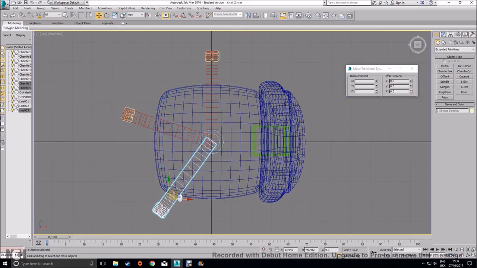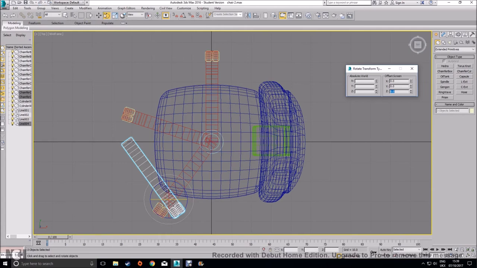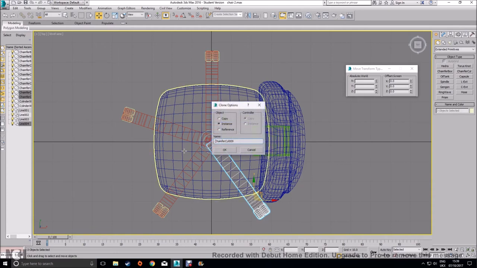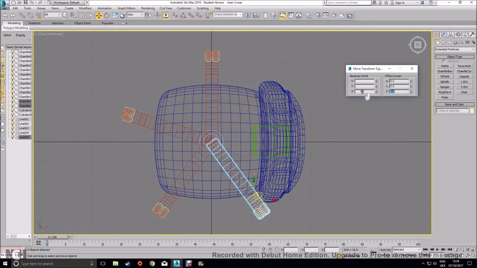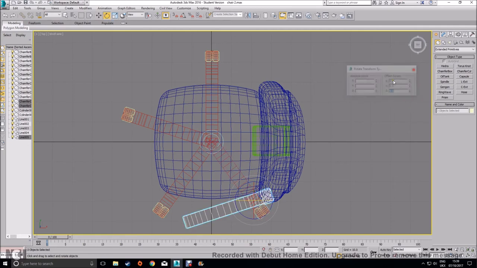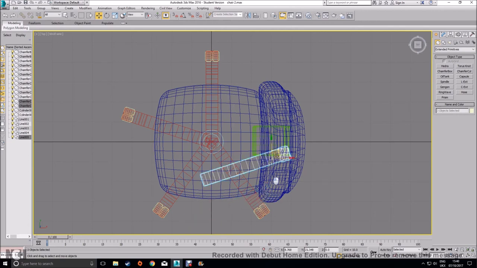Move. Position it. Control V. OK. Right click Rotate tool. 72. And keep on going. Now this may be the bit of the long-winded process, but be thankful that we can automate it. Control V, instance, and rotate by 72. And then just position it where you want. Again, comes with practice, little shortcuts like this. And we've got our nice little five-pointed star.